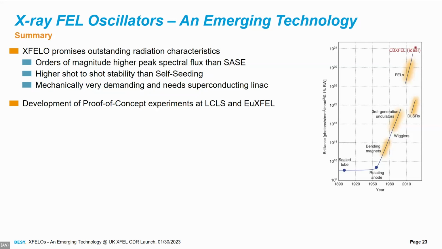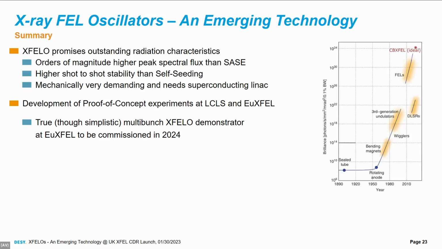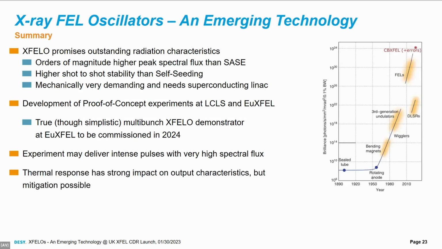There is the development of proof of concept experiments at LCLS and European XFEL, with a true, even though rather simplistic, multi-branch XFELO to be demonstrated and commissioned in 2024 at European XFEL. The experiment may deliver intense pulses with very high spectral flux, which however suffer from the thermal response of the crystals. However, I have shown you that mitigation is possible, and this is just a starting point. There are a lot of different methods to go from there.